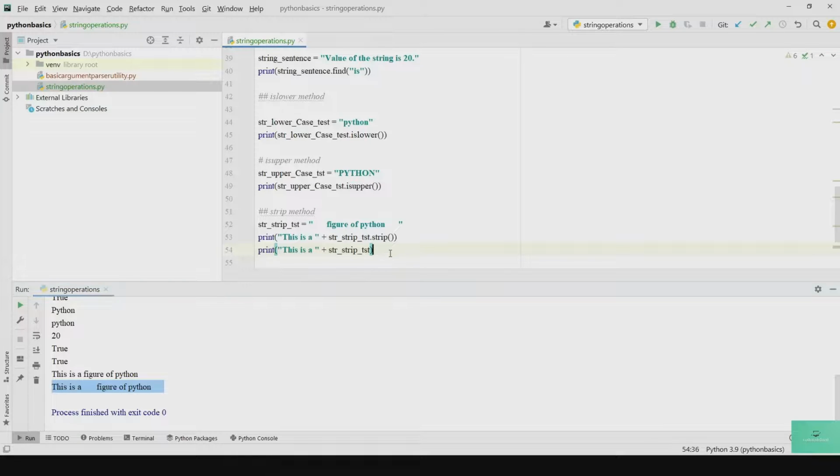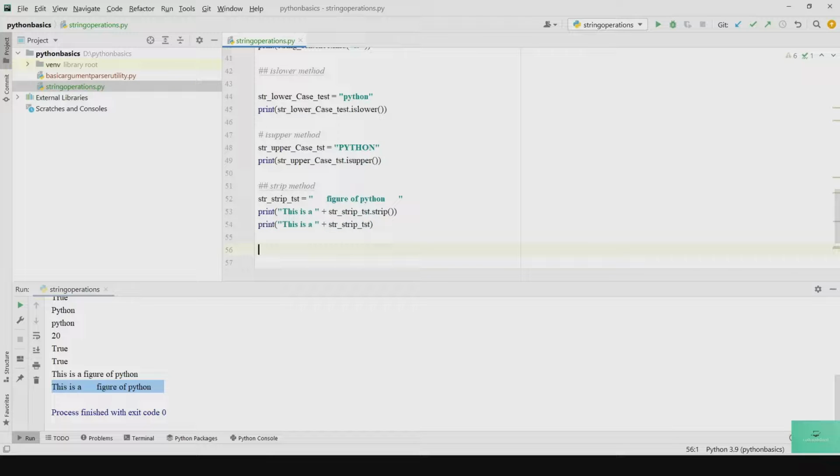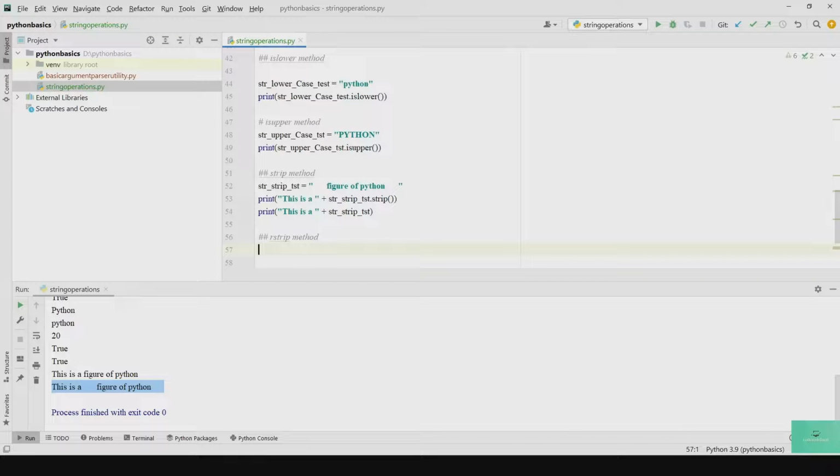Now we will show you another example for the rstrip method. Rstrip will strip the right part of the spaces. Anything beyond Python, so this is the right part of the string and this is the empty space that will get removed when we use rstrip.